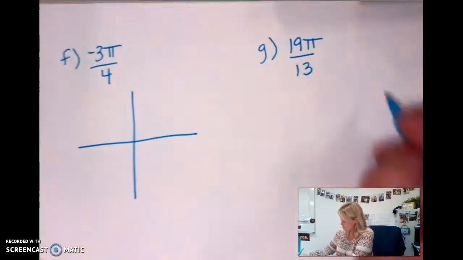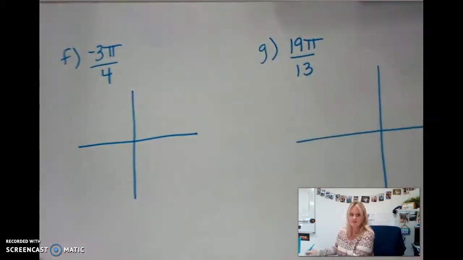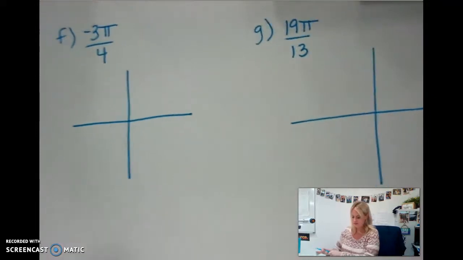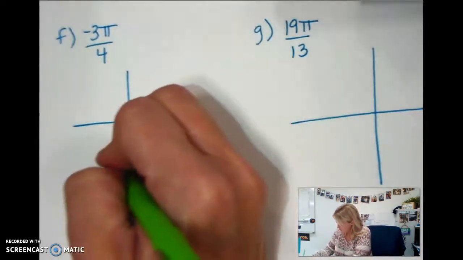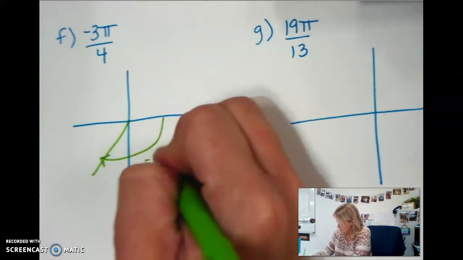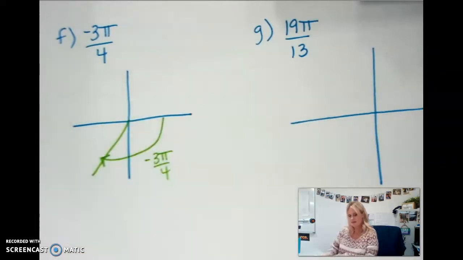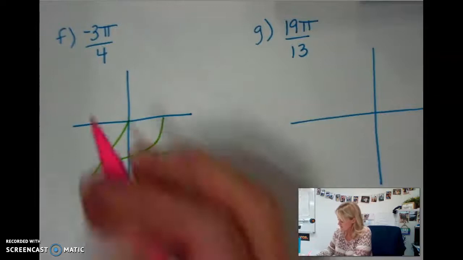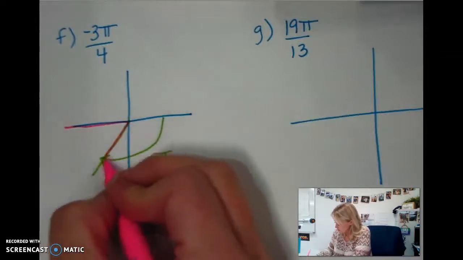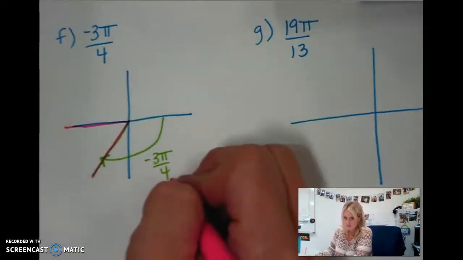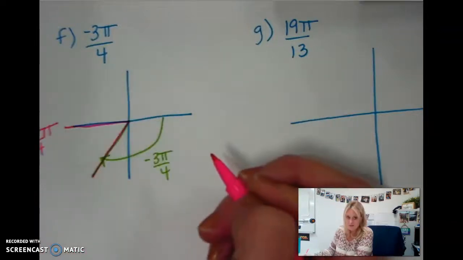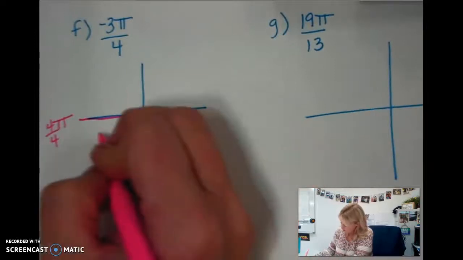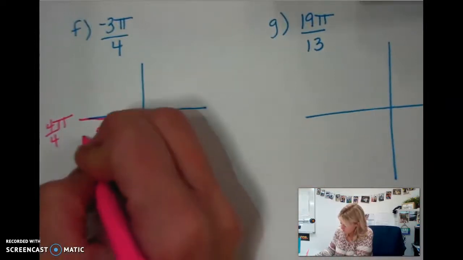So I have 2 more for you to try, and then we are done with our examples. Negative 3 pi over 4 is over here. If I use my x-axis and my terminal side, my only option for theta prime is in here. Again, if we're out of 4s, pi would be the same as 4 out of 4 pi. So the difference here is 1 pi over 4 for theta prime.